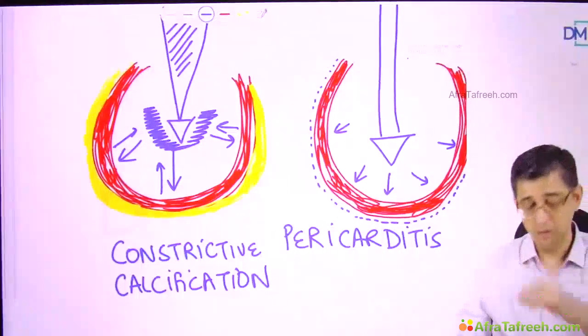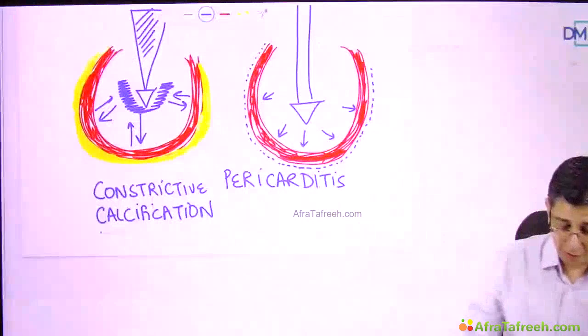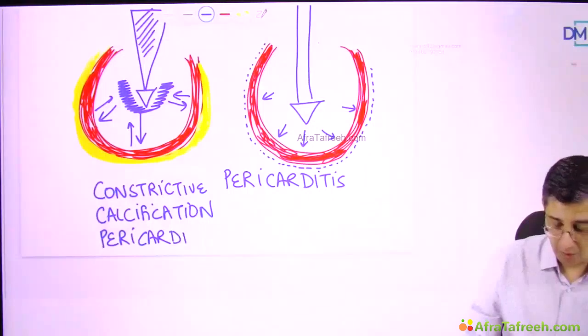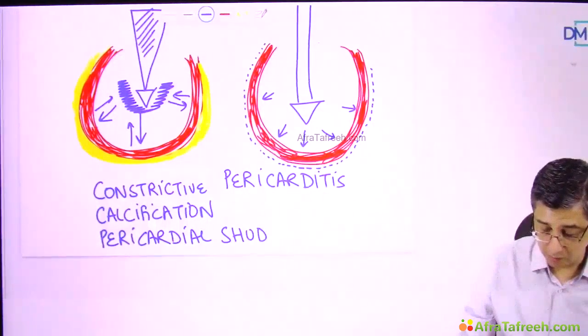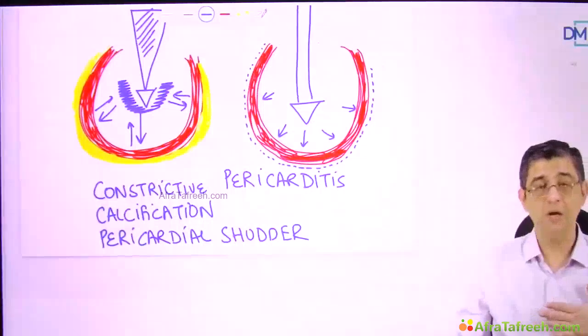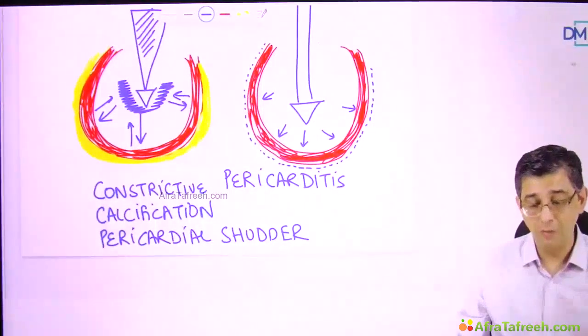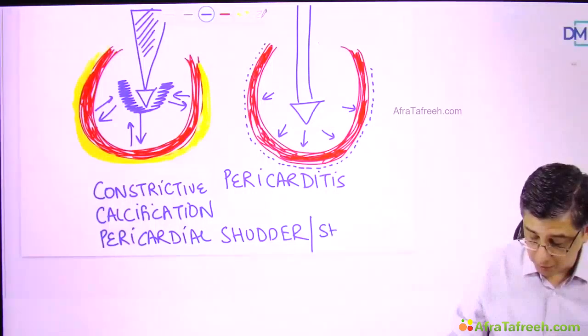This turbulence is the main reason that I had to go into this entire long discussion. And the auscultatory finding that I'm teaching you now is called pericardial shudder. Guys, pericardial shudder can sometimes be so loud that you can even appreciate it by keeping a hand on the chest of this person. You will be able to feel the turbulence under your palm. Pericardial shudder is also called pericardial shock.